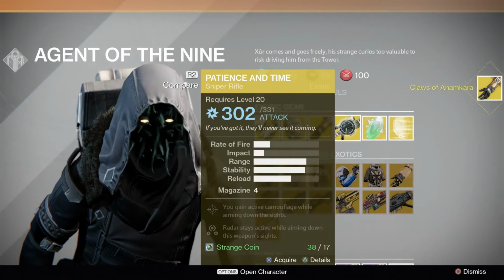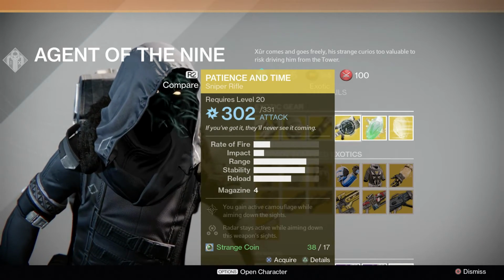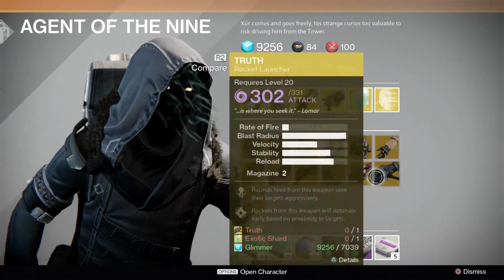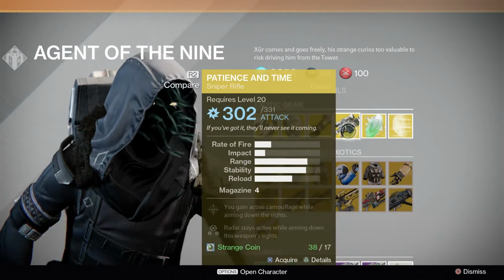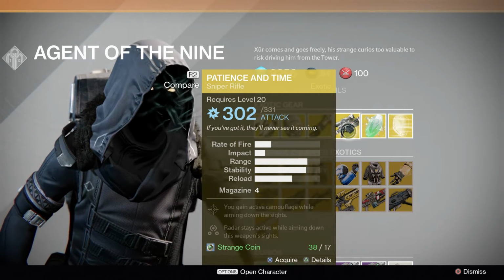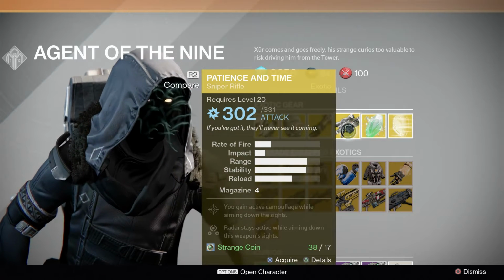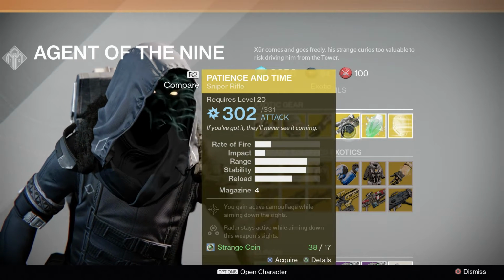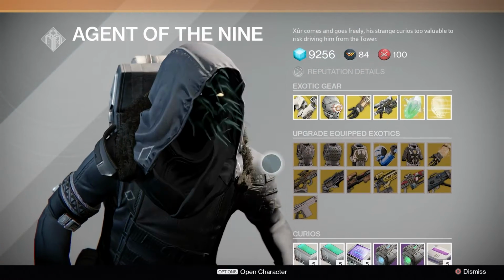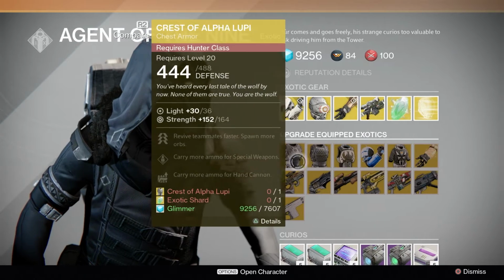The weapon of this week is Patience and Time. If you want, you can get this. If you don't, and you just want to wait for the upgradable thing at the bottom, I guess you could do that too. However, here's the trick with these weapons. I know I went against this on the last video, the video before this. For upgrading equipped exotics, I do not see the purpose of it.